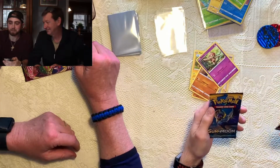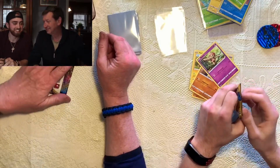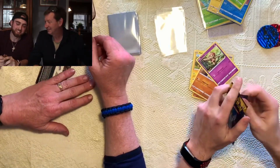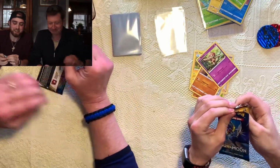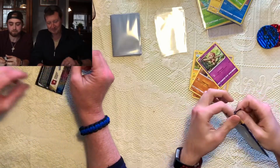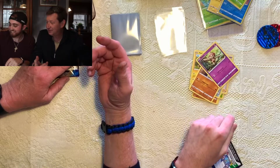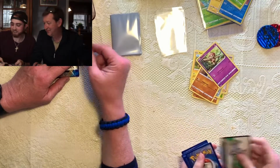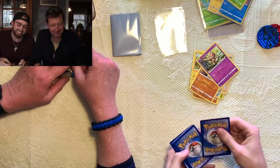I'm going to say Vivid Voltage, even though I'm scared to, because last time I was like, well, this feels lucky, and then it ended up having no holo in it. It was kind of a flop. Yeah, it's okay. Sun and Moon, I'm not like the hugest fan of this, so like I said, I haven't opened a ton of them, so we'll see. Oh, I got another holo. I better get another holo. This is a pack battle, you'd be getting murdered. Definitely, I'm getting murdered already.